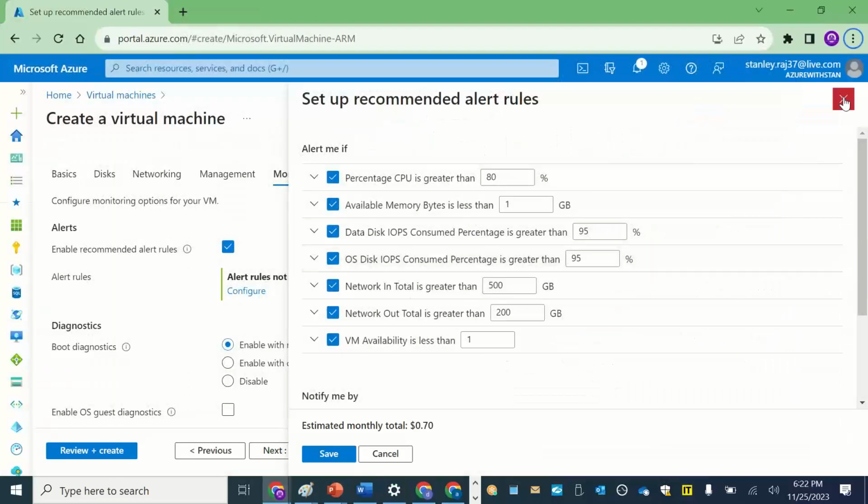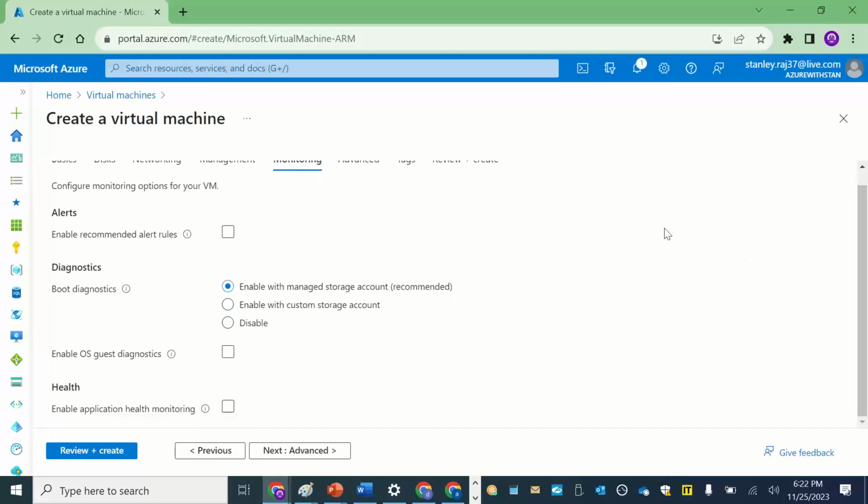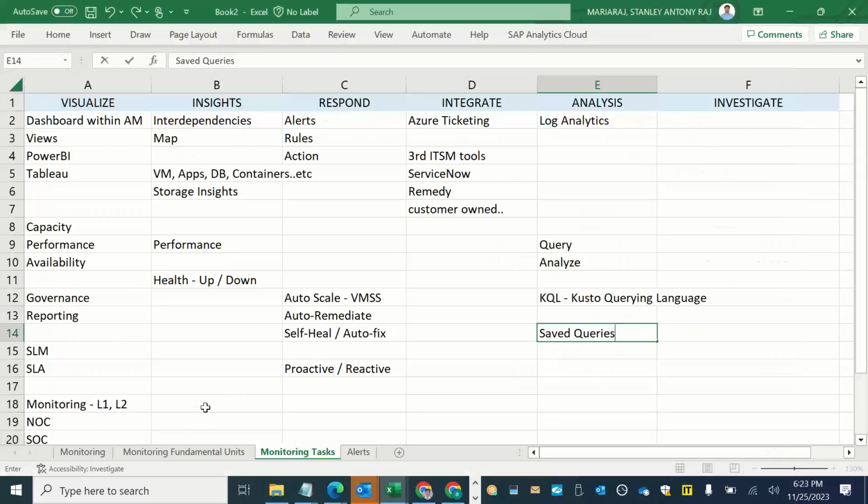So here I can just close it. I don't want to add any cost because this is my pay-as-you-go account. I thought of using my other account, but I have some challenges in reaching that person. So boot diagnostics, if you want a customer managed storage account, you can have an unlimited number of days, or you can just go and pay for it. But Microsoft is recommending to use their own managed storage account where you can collect all the boot related issues when the machine is getting powered on, and all those insights can be enabled. So it's under the diagnostics or under your insight.